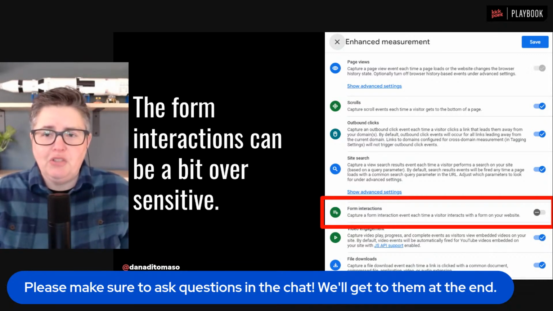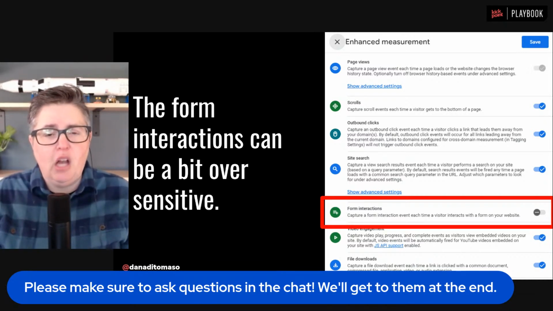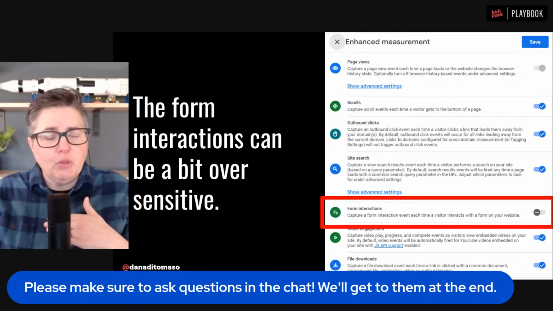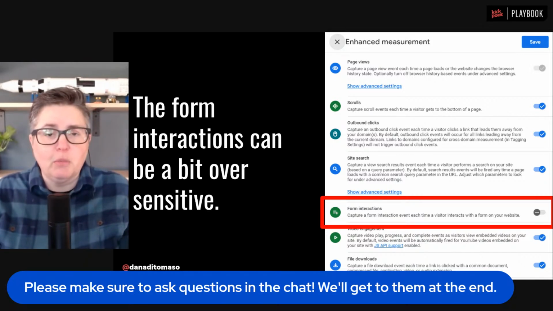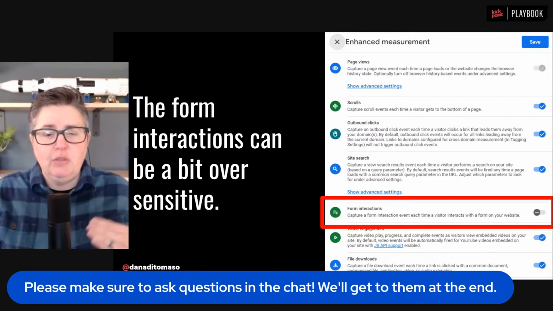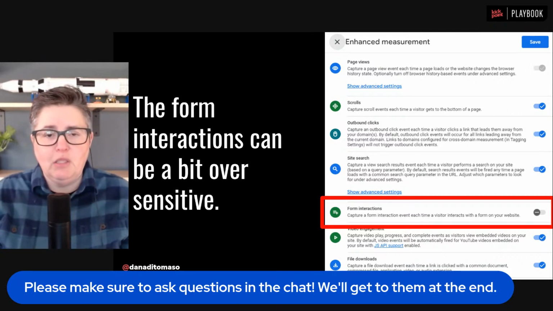If you want an easy way to check this, there's a great plugin called Omnibug that you can use that will show you in your developer tools for Chrome, or that's available for a number of different platforms, including Firefox, etc. And it will show you if a GA4 event was firing. And so I just submit a totally blank form, which shouldn't work. If you see a form submit event, then you know that the form submit is over firing.